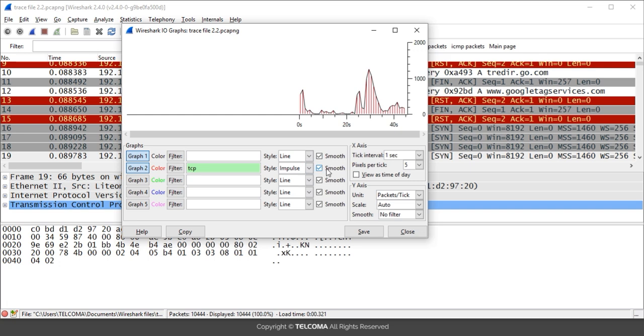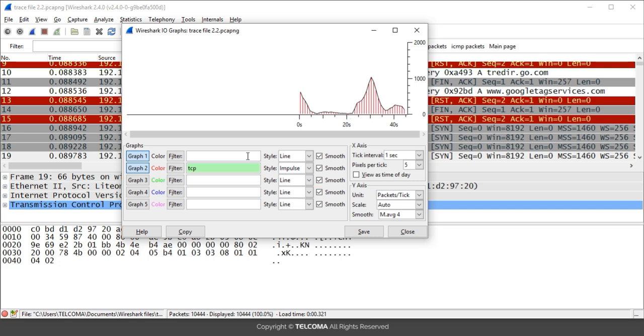Next to it, you can enable or disable the smoothing. This smoothing is related to the smooth value. Here it defines the smooth moving average value. As I select the smooth value from here, it will filter the graph according to this value. Like here it filters out the graph.